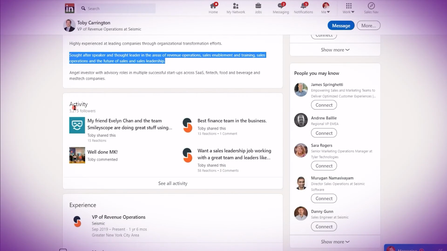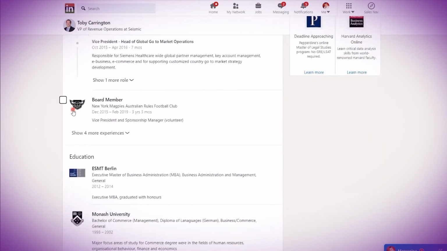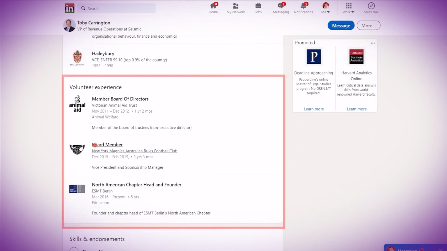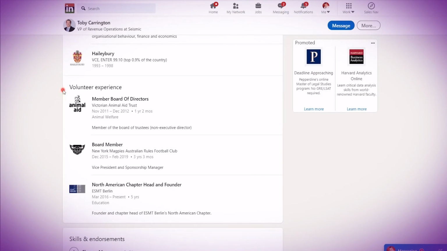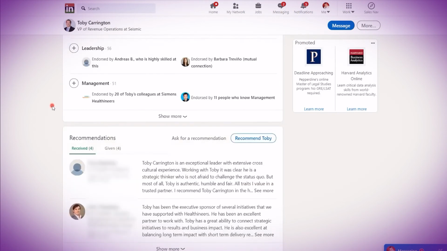As I go down the rest of this profile, I'm going to bounce all the way down to the volunteer experience section. The volunteer experience section is a very important area that you could look at. Now, I want to look at these and see if there's any commonalities, something that I can relate to and hyper-personalize to. But if not, what I'm looking for are there areas of passion that I might be able to relate to, in this case, Toby with, and or bring in a highly personalized commentary about the Boy Scouts, Girl Scouts, as an example.